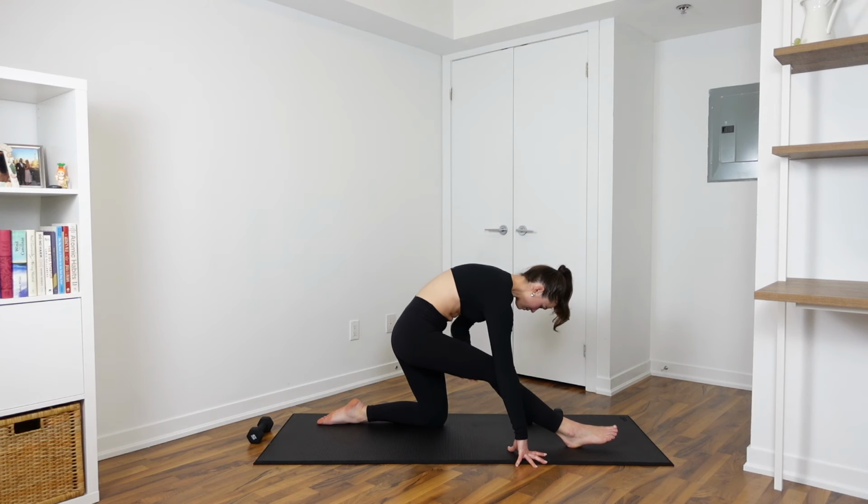I gotta work on these hamstrings, so tight. Class coming soon.